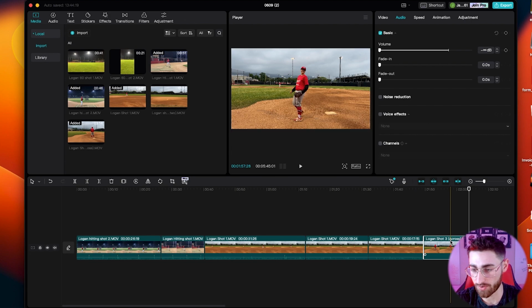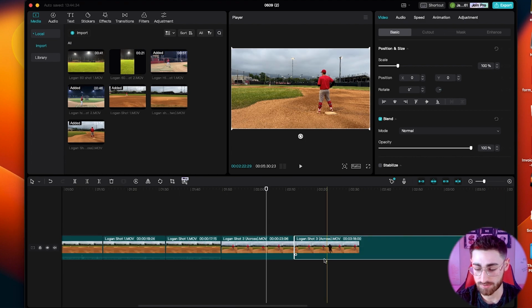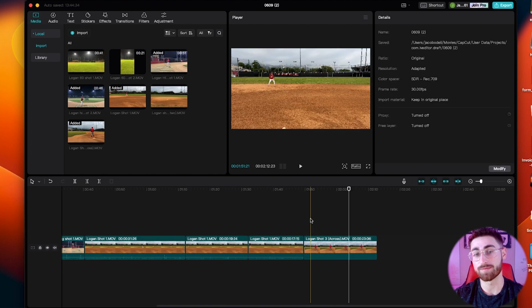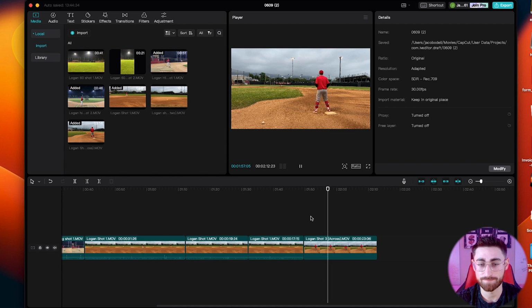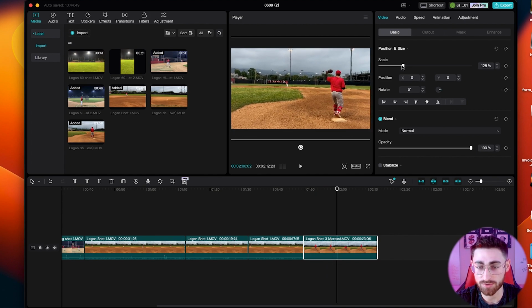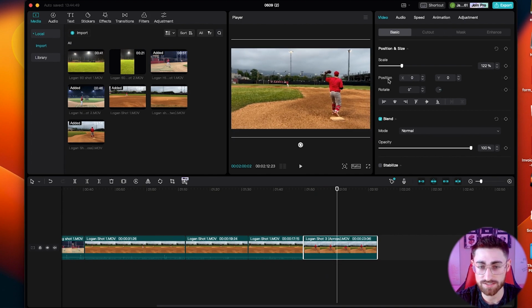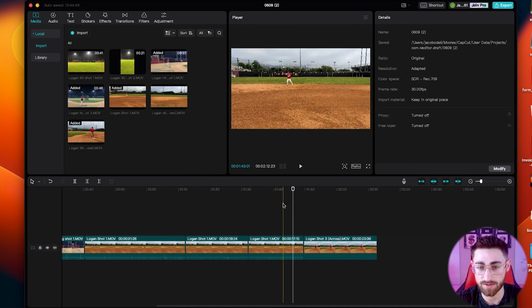And for the throwing across, you don't need to have a lot of them. We just want to be able to see the accuracy of the throws. So I would actually limit this to only about 4 or 5, depending on how fast you are going through it. So as we can see, very quick, very easy. Boom, throw, receive. And I'm going to move this in, zoom it in a little bit more, just so that we can see you as the player a little bit better, and we can go from there.